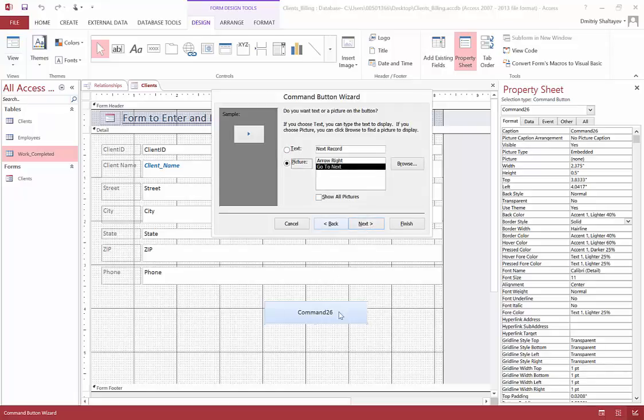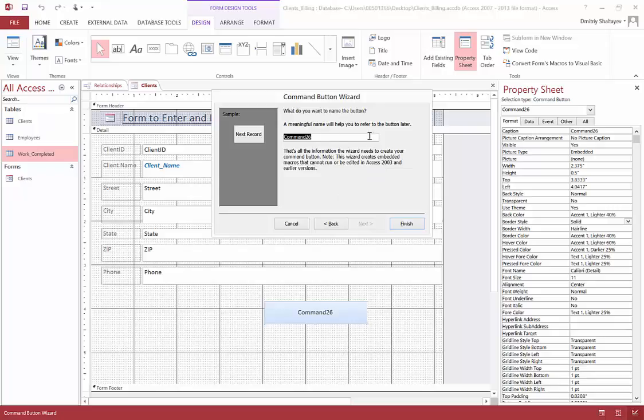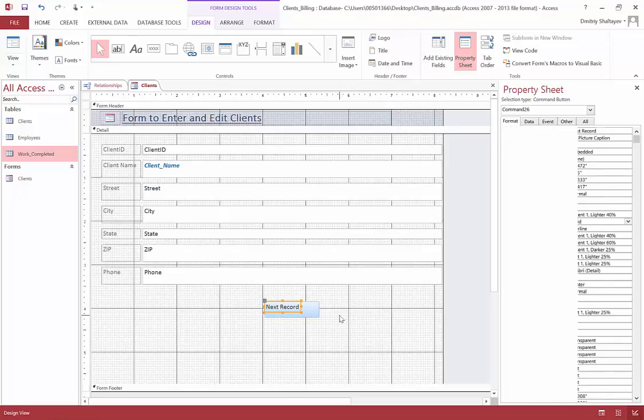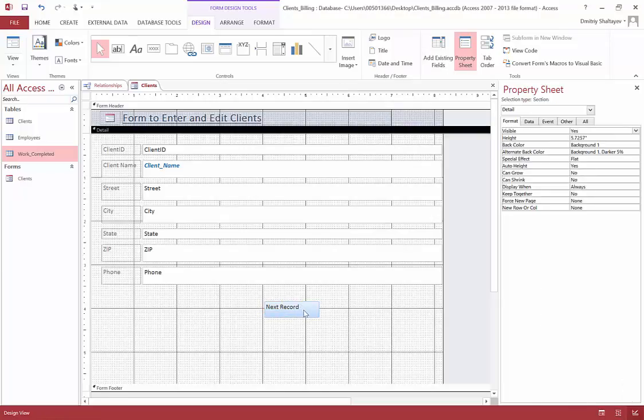Right now what's showing up is Command26, whatever that means. I can replace it with text, and the text will read Next Record. This control is going to be called Command26, that's fine by me. So I just created the button, right?